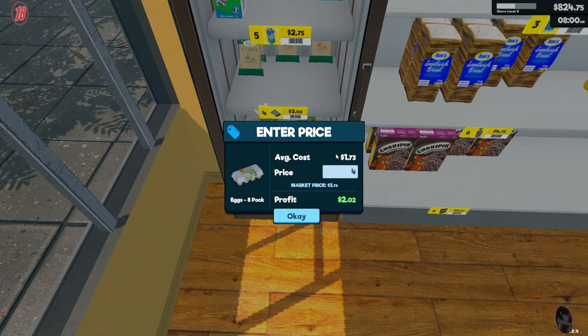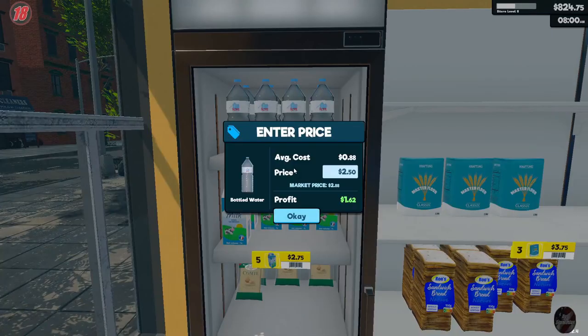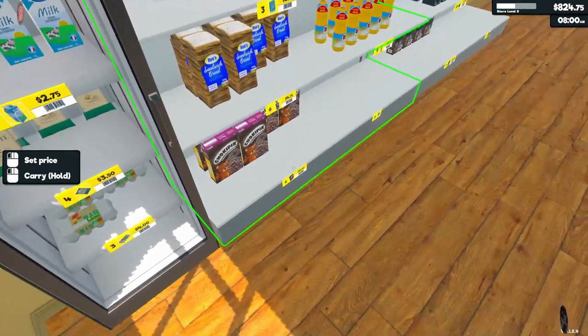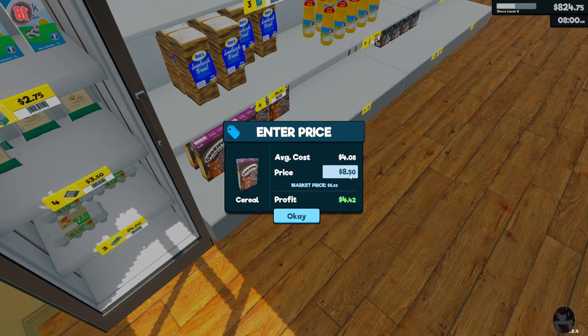Let's see. 376, so yeah, we'll try that. $2.88 is, yeah. Go for 3 and see what they say. They'll probably cry. It's too high. Let's do 2.7.